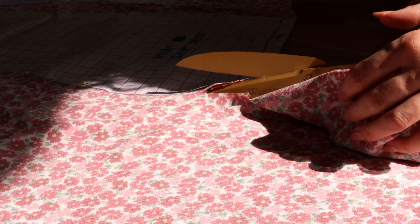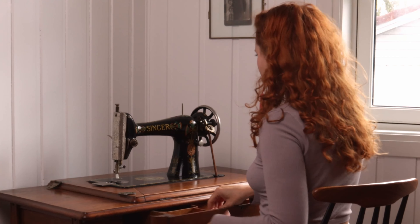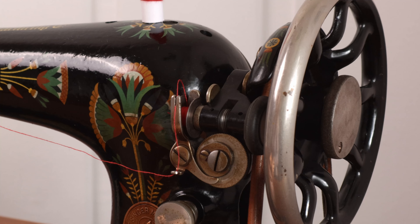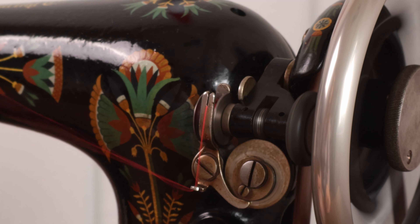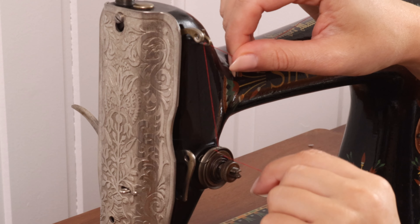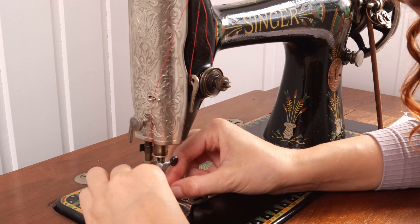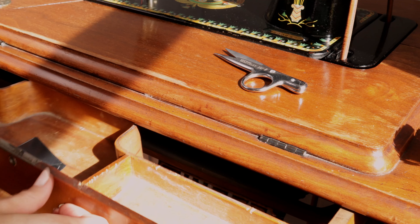Today I'll make a comfortable short shirt dress. I don't have the footage of making the pattern, because this was my first time draping a dress with that kind of collar and I honestly did not think it would work out at all, so I didn't plan on recording it. But luckily the pattern turned out more or less as I hoped. There are some minor changes I need to make around the collar, the facing, and the bust area, but other than that I'm quite happy with how it turned out.